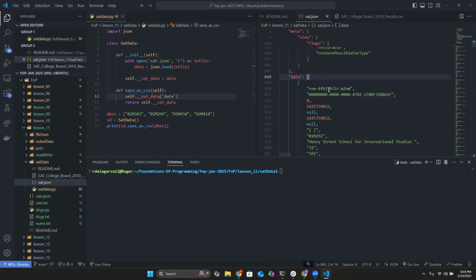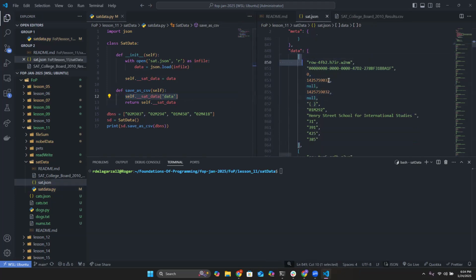Oh, it's like all that information, the list of all those lists. Correct, right? The key is data, and the value is a list of lists. So when I call SAT data bracket data, it will return the value assigned to this key, which is in turn a list. So by doing this, I now have access to a list. Now, how do I grab access to all these other lists within this list?